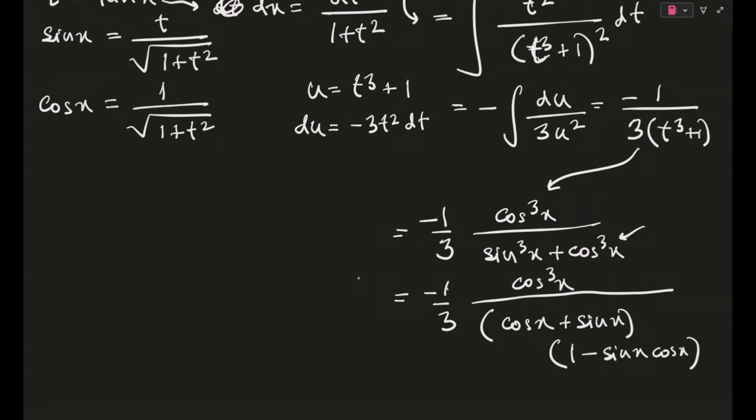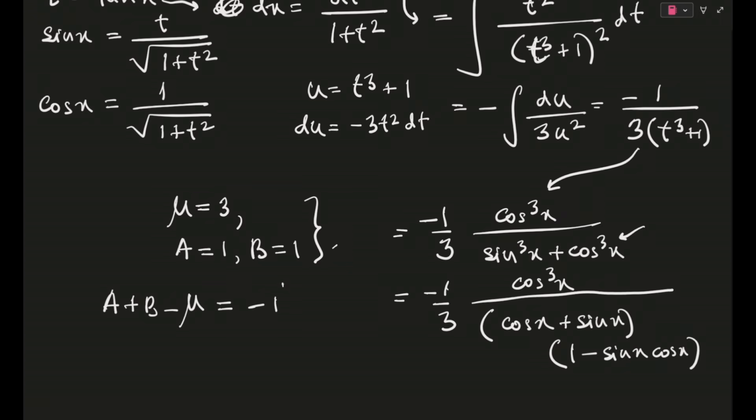So I guess absolutely everything has come out. From our expression, mu here will be 3. Capital A will be 1 and capital B also will be 1. So we were supposed to find A plus B minus mu. So this will be 1 plus 1, 2, minus 3, which is minus 1. So P option is minus 1. We will do the matching at the last after solving everything. Anyway, so guys, I will show you the second question once and we will go on into solving it.